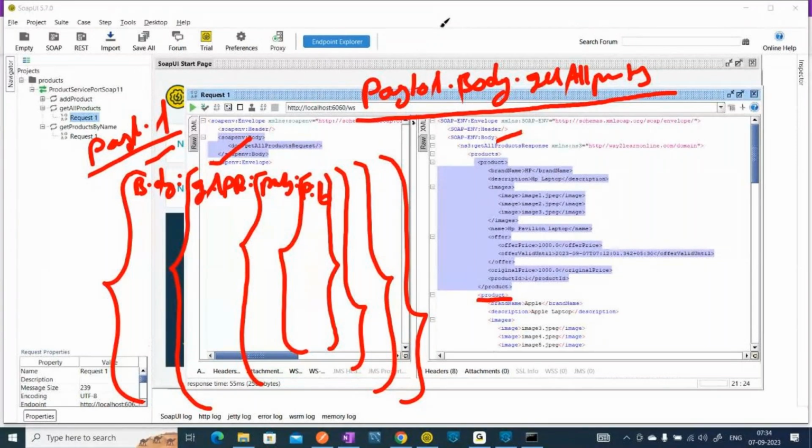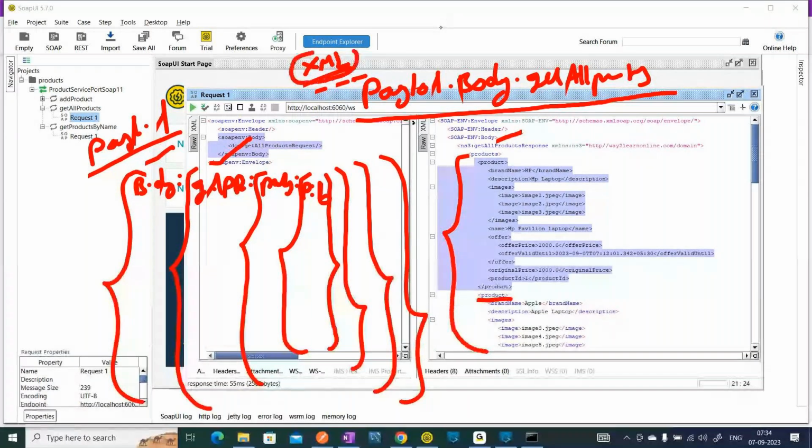And this entire body I want to convert into XML format. So we can write the syntax like this, so that finally what is the response you are getting out of your Mule application? All the product details in which format?